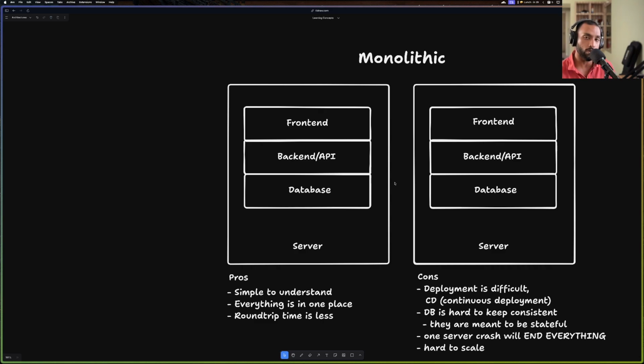So if you make any code changes to your front end or your back end, everything has to be deployed together into the same server. So trying to keep the database consistent while you change the front end and back end is going to be quite challenging, because you can run into a bunch of problems.